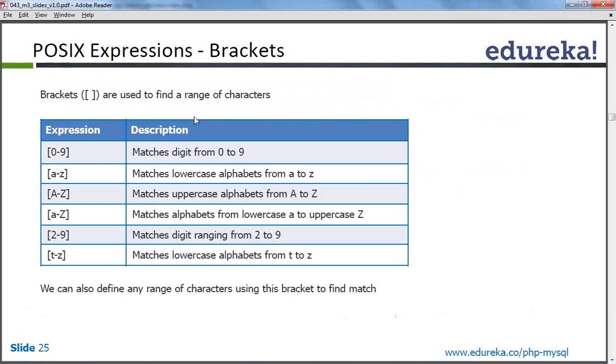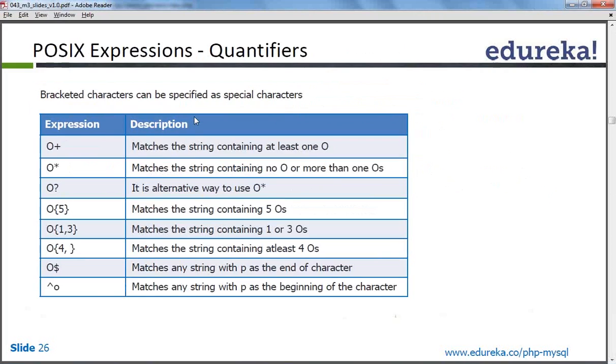Now let's understand how specific characters or quantifiers can be used. Here you can see o+. o+ simply means that a particular string that we compare with our regular expression would have at least one o. o means English o. And again, here if we match this particular string, it is going to have zero or more. It can be zero, it can be more.